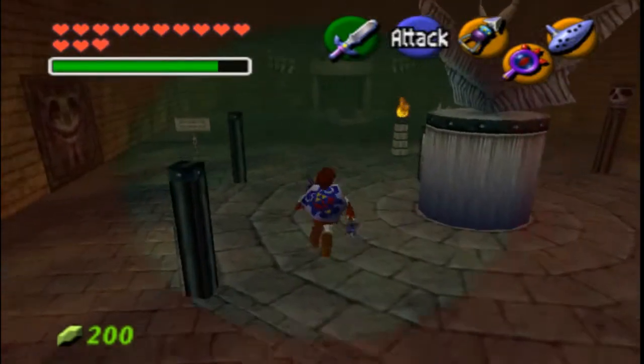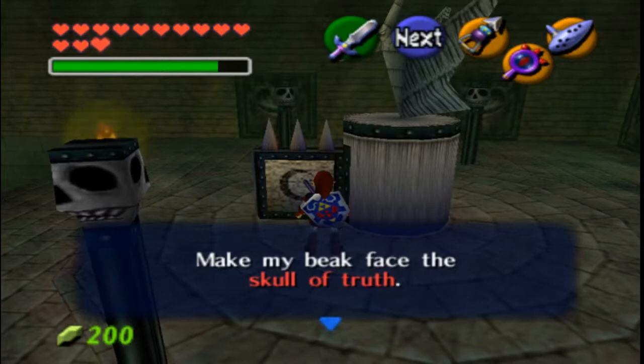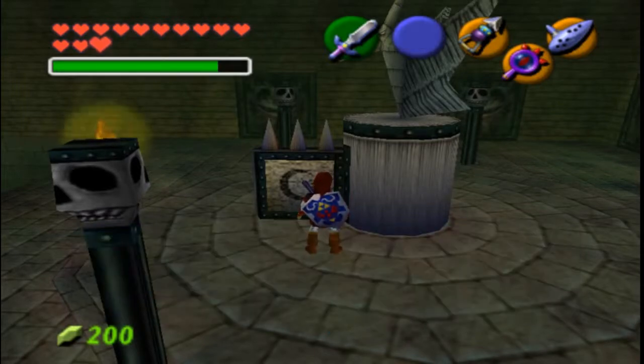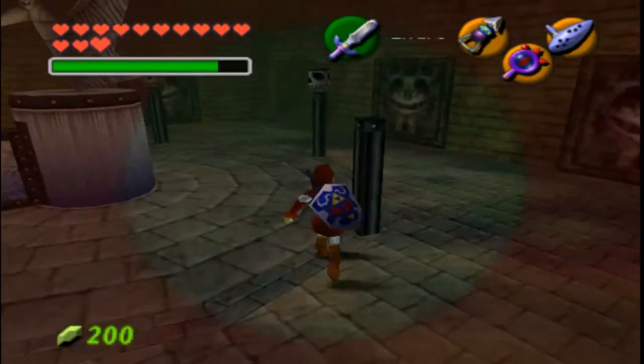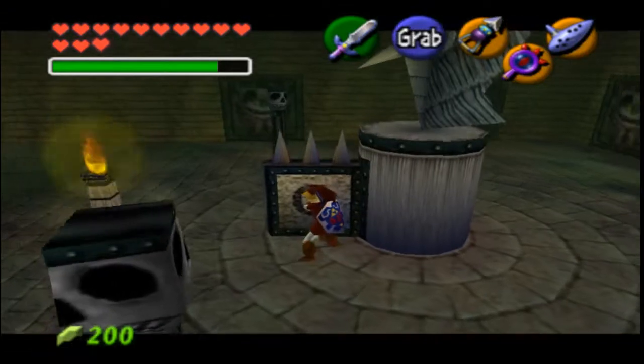There you go. As you can see, the Lens of Truth, or Eye of Truth. Is it Lens or is it Eye? I'm sure it's Lens. Lens of Truth, yeah. It reveals what's fake and what's real, of course. So there's a puzzle here, straight off the bat. Make my beak face the skull of truth. The alternative is descent into the deep darkness. Well, there's the real skull, so we just need to turn this thing all the way around.